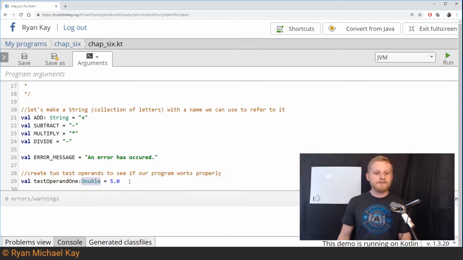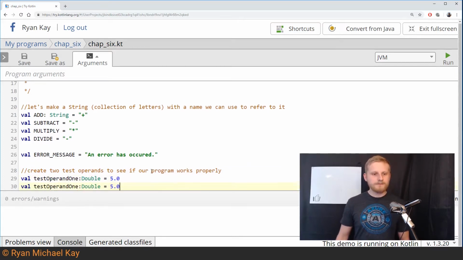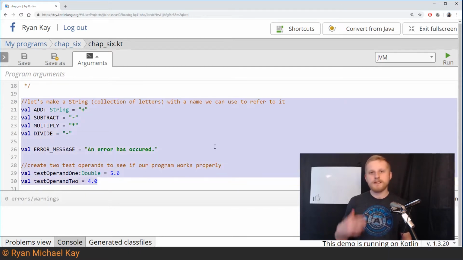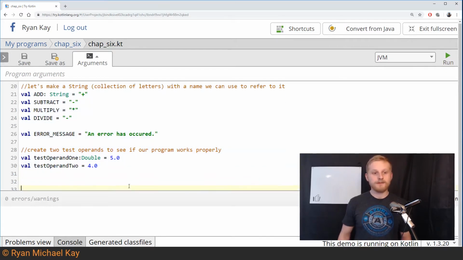But again, I'll leave that one up there and we'll copy and paste this down. And then just so you know what's going on, that can be left out because Kotlin's going to infer that it's a double type with the 0.0. Anyways, let's go ahead and make that a 4 and carry on. So what we've done here is we've basically set up all of the different information which we need for our application in order for it to function properly, which is oftentimes the first thing you want to look at when you're building a new application.